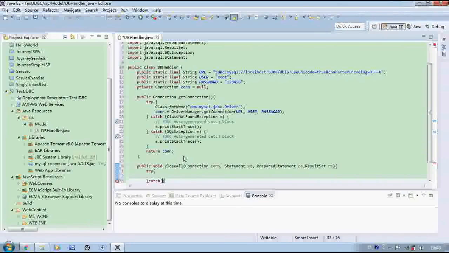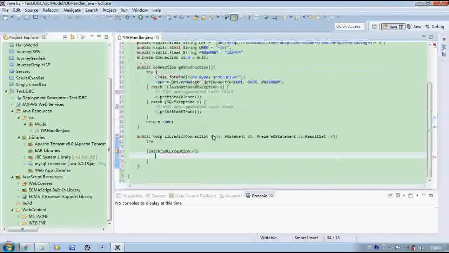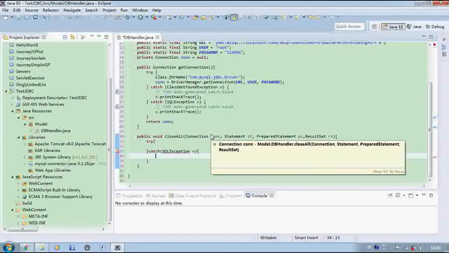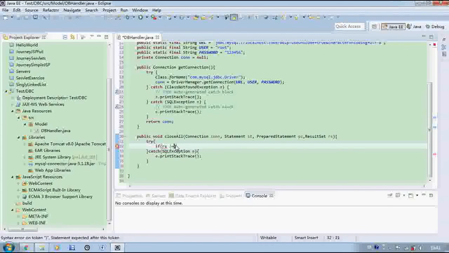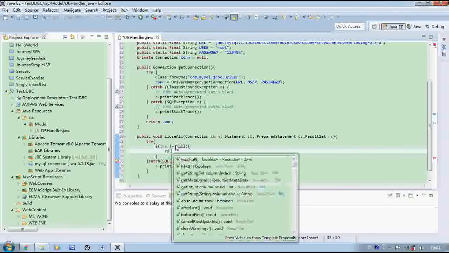We take them as the parameters of function closeAll. And of course, just as above, we have to surround these codes with try and catch in case of any exceptions here.